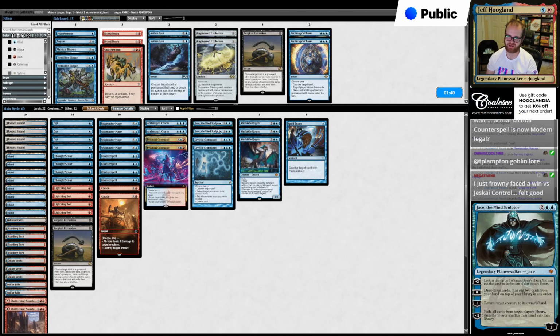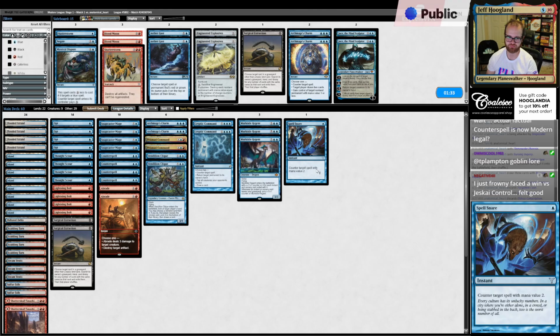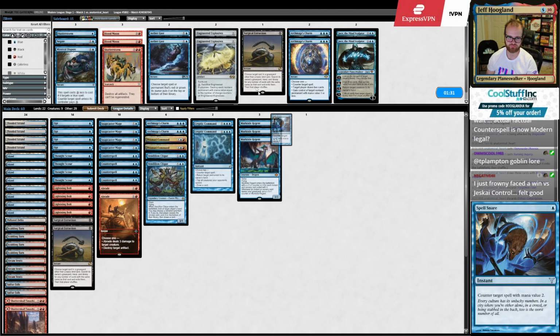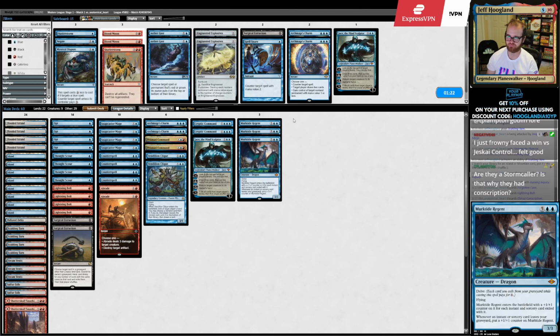They can probably attack this down pretty consistently. I'm gonna swap Jace for Vendilion Clique, I think. Yeah, leave one in. Let's try this.